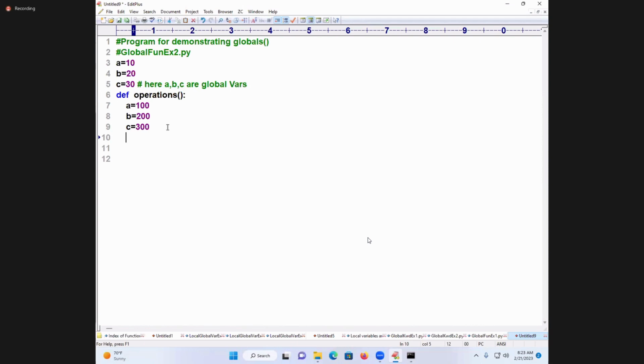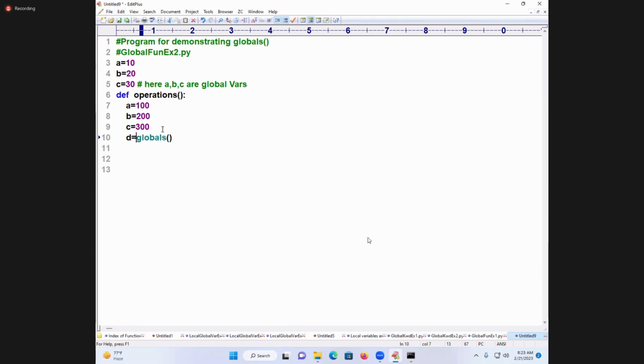Now, I want to get the global variables. In order to get the global variables in my function definition, when do you apply the globals function? When global variable names and local variable names are the same. And if I want the presence of global variables, I will call which function? The globals function. The globals function returns all the global variable names of our program in the form of a dictionary.